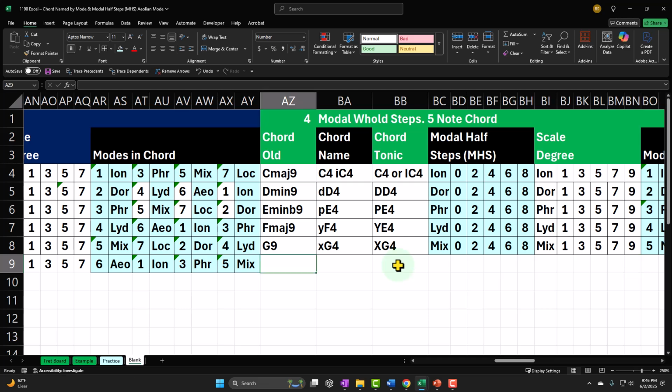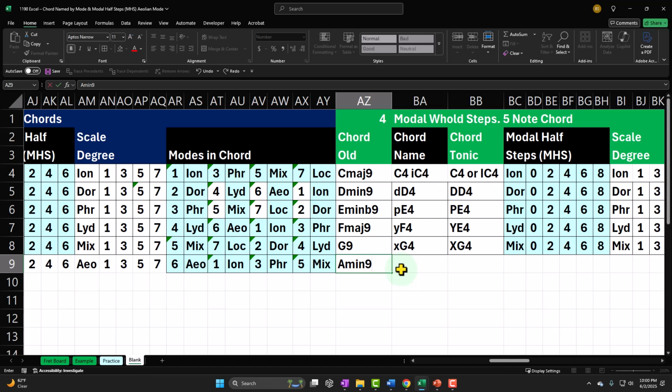All right, well, what if we're talking about a 5-note chord? So this will be an A minor 9. Now, this is deceptively weird because, one, we have the 9, which means the scale degree goes up to 7, and therefore we went up to 9 instead of going back to the 2. Also, when you're in the main minor scale, the minor mode, you would expect everything except the perfects, the perfect 4th and the perfect 5th, to be minor, but not the case for the 2, which is also the 9, which is major. So we'll talk more about this when we get to the intervals.